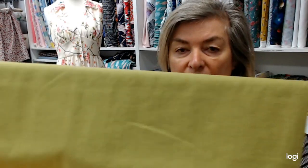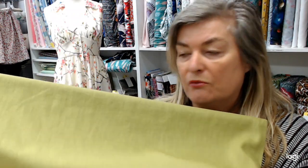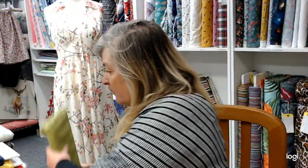Linen is the other option. I've got a pair of linen shorts out of this, just in a different colourway, a gold or mustard colourway. I've got to show you later the button-down sundress that one of the sewers made. So linen, that's a good option. Obviously you have to iron the linen though, that's the only downfall.